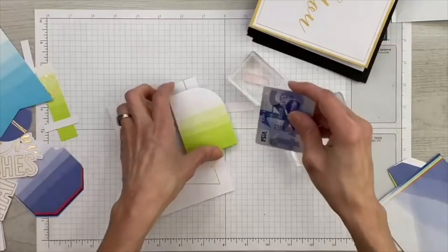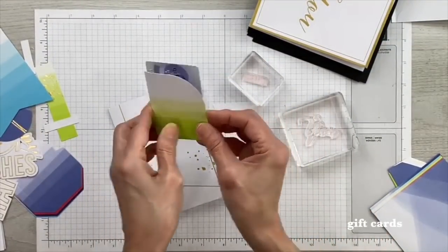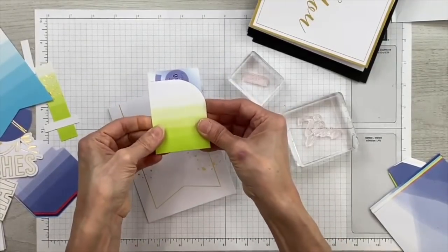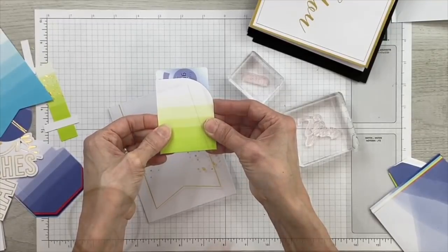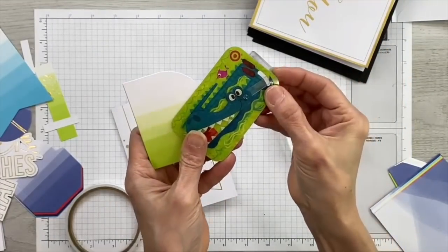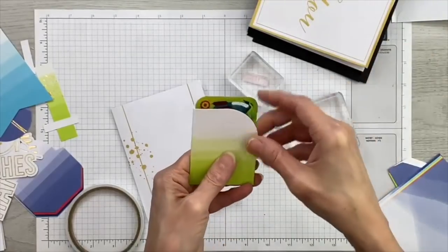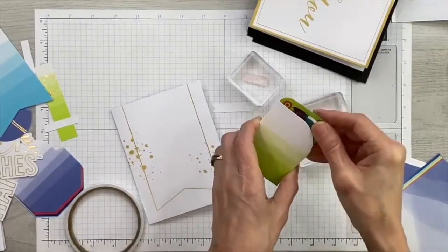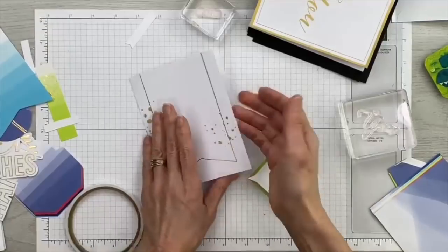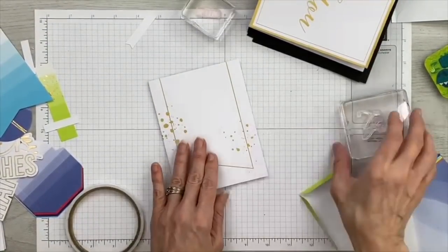So if you have a gift card on hand, I recommend using that as you create so that you have the feeling of something within that pocket. That way you're not pressing it down too tight when you adhere it into your card. Especially if you have an extra unique gift card like this one that I found years ago. It matches the color, so I thought I'd use that one. So I'm going to press it inside just to make sure I have enough room. Okay, so let's first stamp on the front though, because you don't want to add your pocket and cause a bump on the inside of your card until you're done stamping or applying anything to the front of your card.